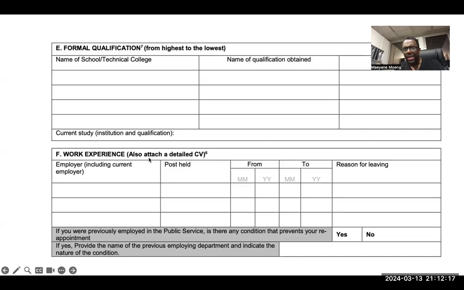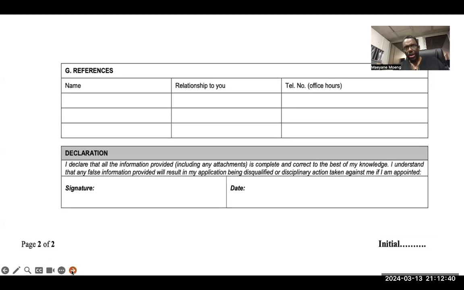The next one, you are expected to fill this, and if there is more information about your employment history, it can go onto your CV, obviously starting with the most recent and moving forward. And again, following the reading here around whether, yes, you were employed previously and what happened, fill it up appropriately. The E and the F will be on page 2, and it still expects you to have your references. Kindly note, the fact that you are supplying your CV is not an excuse not to fill up this point.